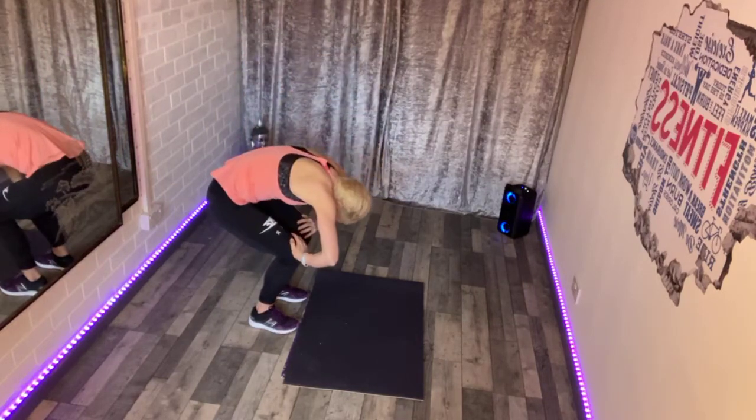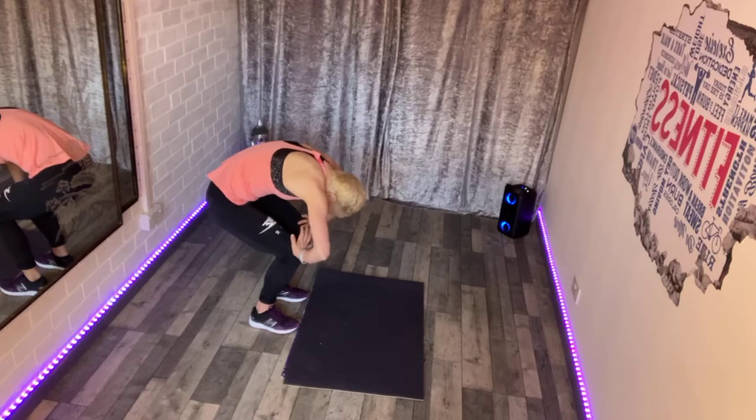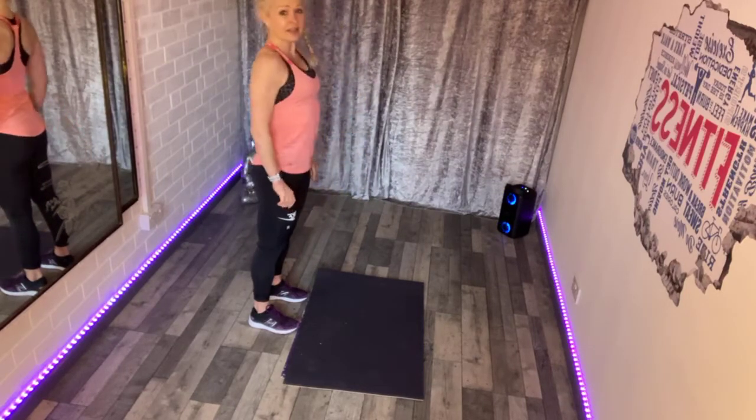Squat down, just tuck under, hold, hold, hold, tuck your pelvis. Alright, up slow. And give yourself a clap.